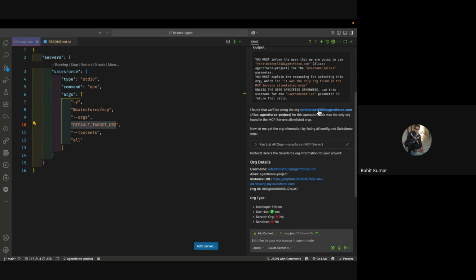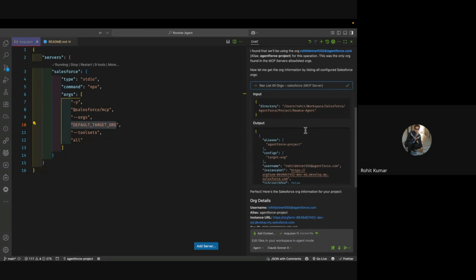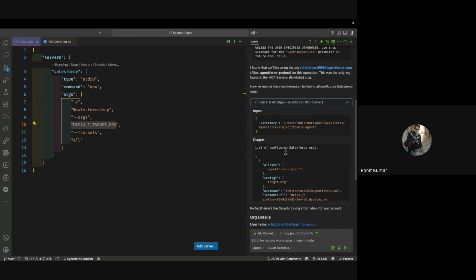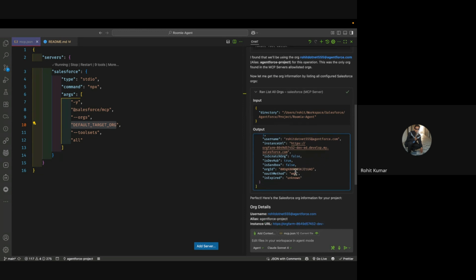I want to use this org username, and based on this username, in subsequent requests, you can see this is the directory and the output. In the output, like the list of configured Salesforce orgs, this is my alias name, you can see, right? So based on this alias and config, like target-org, it automatically gets my username, instance URL, and whether it is a scratch org or dev hub org, or a production or sandbox.